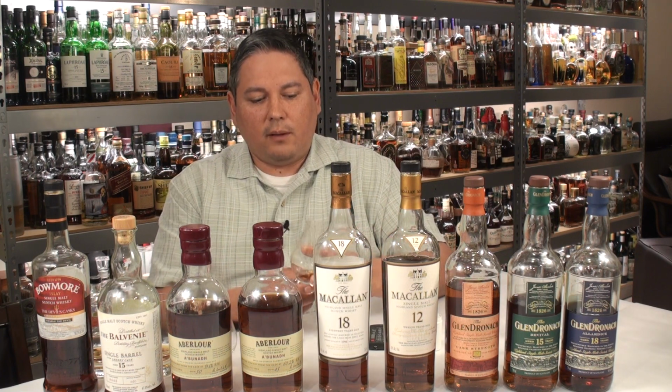Roasted nuts, coffee beans. But the red fruits don't die out. They're still rolling into the finish. Perfect amount of oak, not over oaked, not feeling heavy. Just very, very juicy, so nice right there. Spot on for that Macallan 12. All right. The Macallan 18 year, distilled in 94, bottled in 2012.